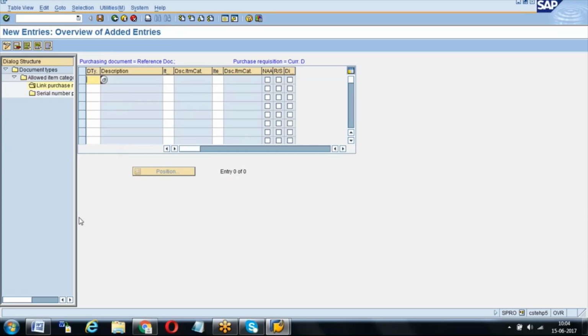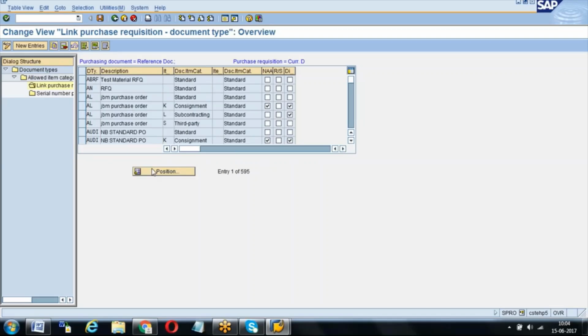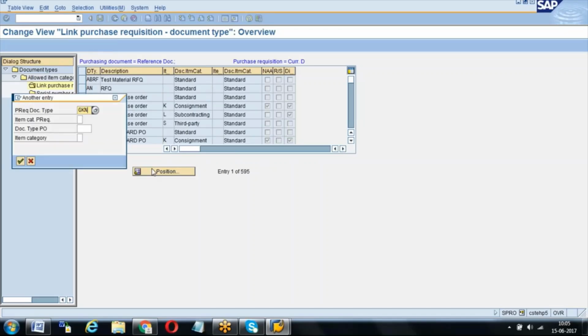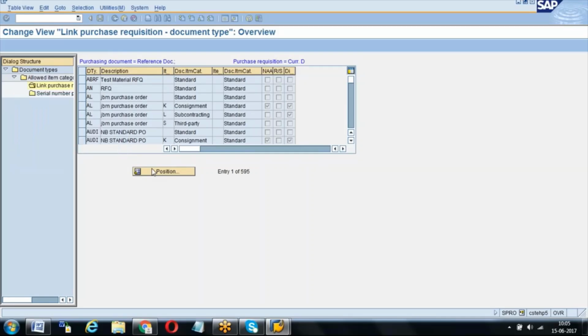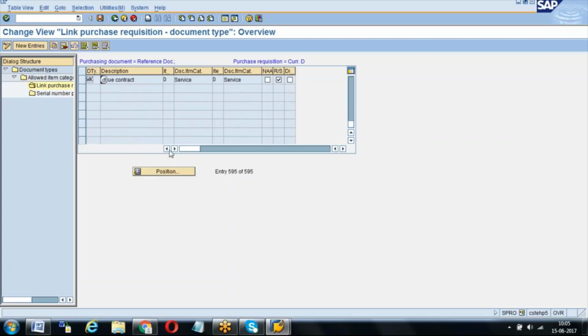Linkage means, for example, to create a service purchase order, you should always have a service purchase requisition. Let me take this position: GK, and purchase requisition document type is NB, item category of the requisition D. Document type GK NB and D.